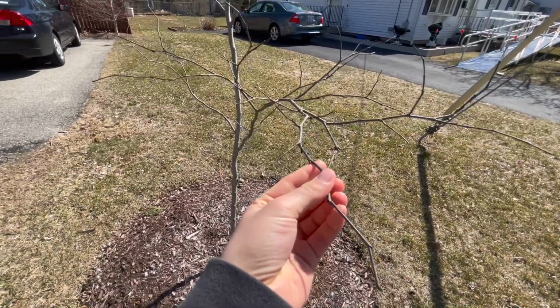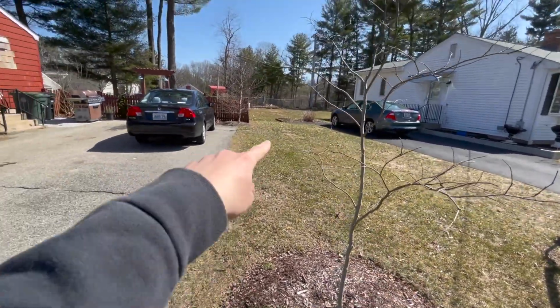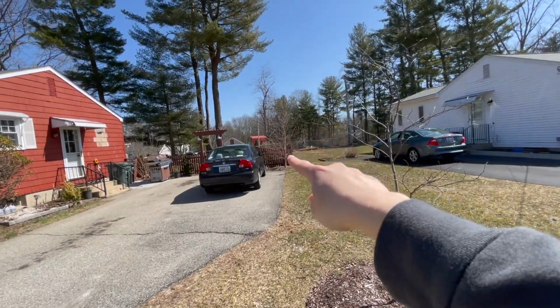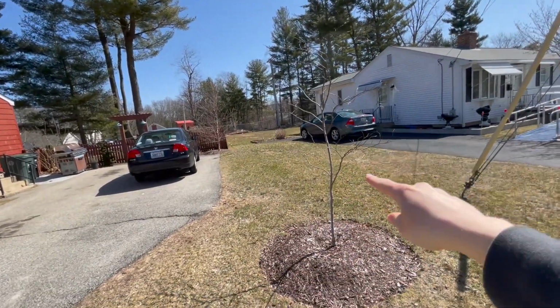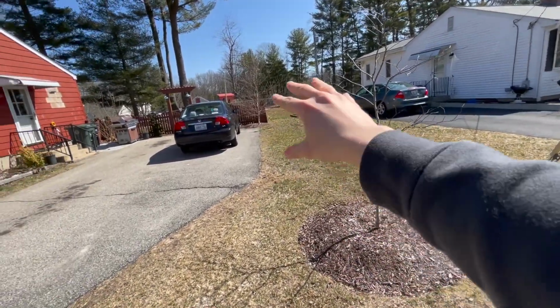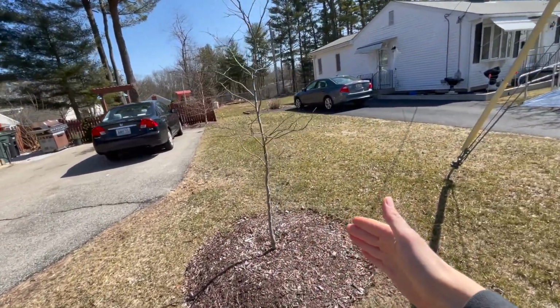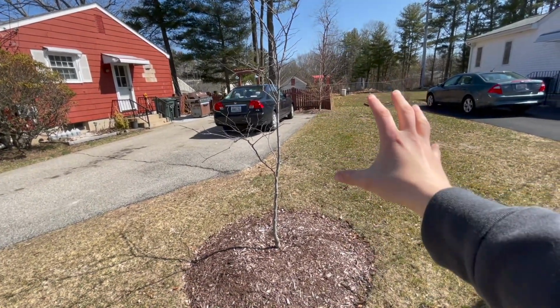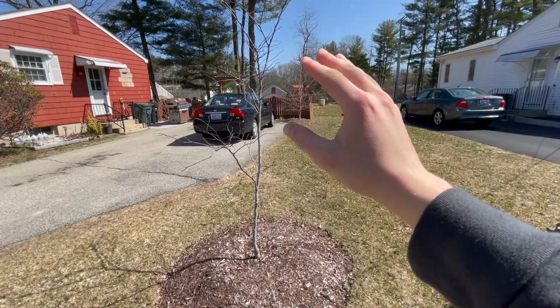You can see that it's starting to bud up right now. But this whole area is what's going to be changing quite a bit this year. So we have the birch all the way down at the end, and then we have this tree right here. This tree is going to be the anchor for the end of the flower bed, and all of this grass over here, from this point on, going on a diagonal, we're going to make some sort of flower bed here, and we're going to add some other stuff.